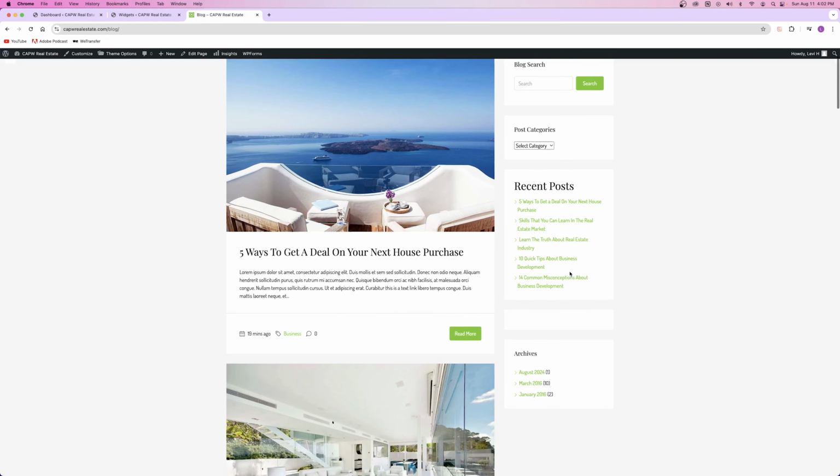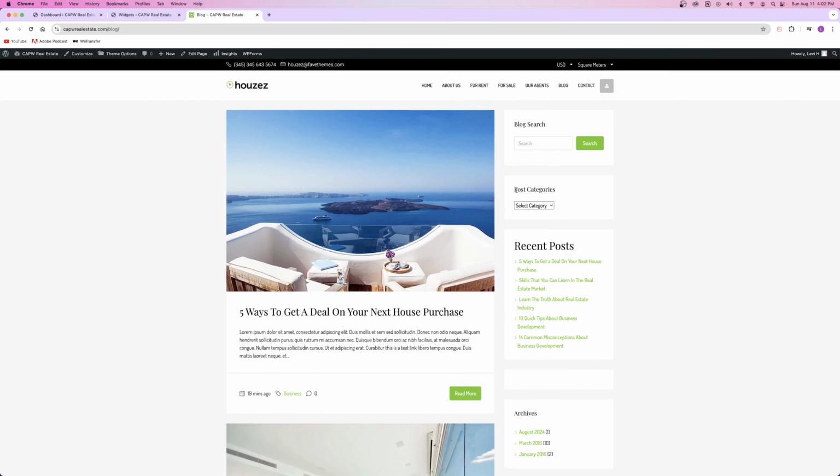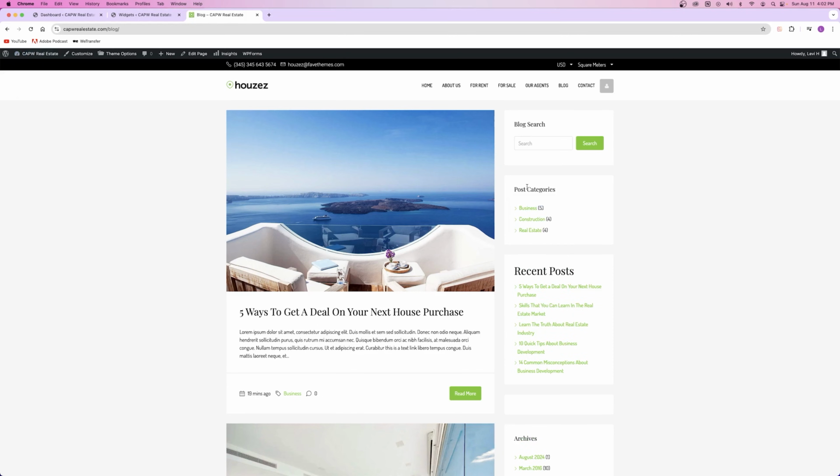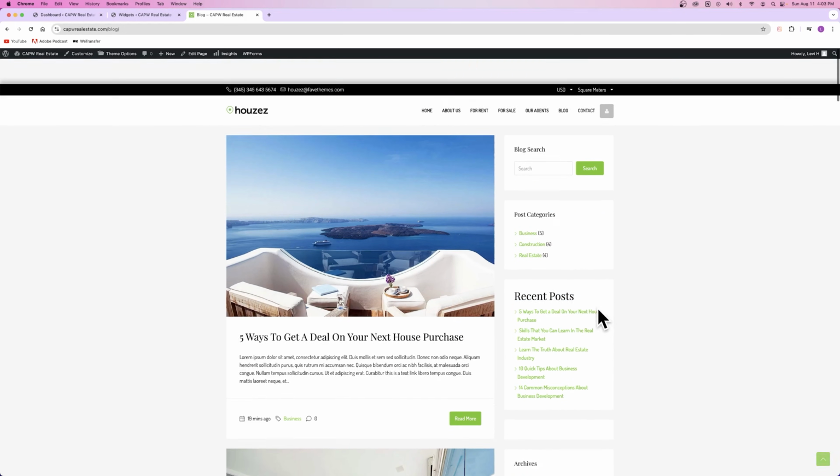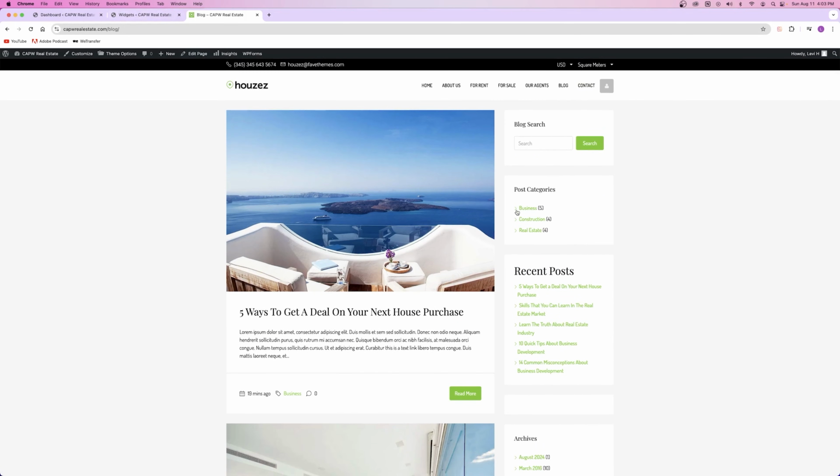So now you'll see we have a much cleaner sidebar. We have blog search, post categories, which, I forgot to refresh the page. Hit the refresh button. There we go. So we've got blog search, post categories right here. They can see the most recent posts that we just put out. It looks like we have a little bit of a blank section, so I'll go delete that. And then we have archives, so if they want to search by date. I think that's pretty clean and neat, and it still has a bunch of useful navigation stuff inside of it.